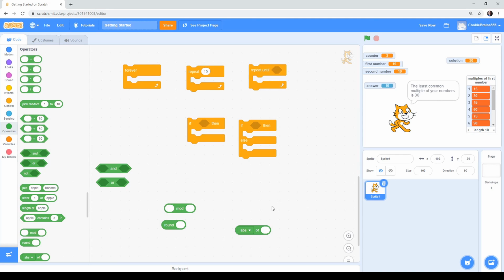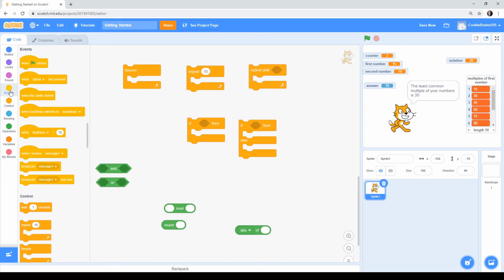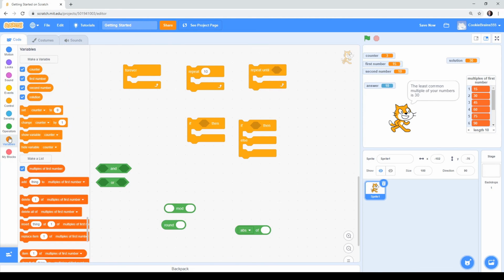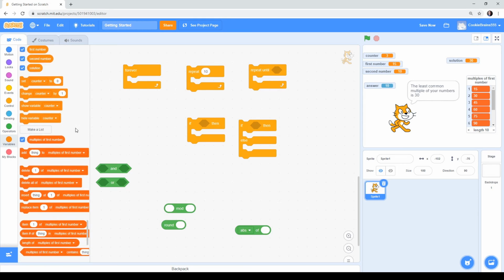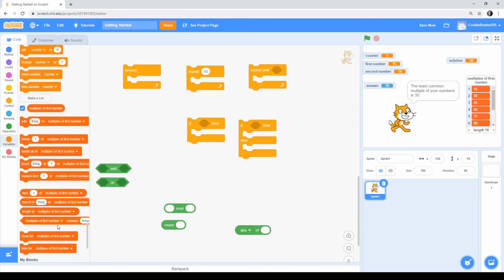And that's all of the blocks that you'll really want to get familiar with to code math solutions. So again, just to review, we started with event blocks to get the code going, something that initializes, often the green flag. We talked about the variables, and under the variables section, it also has lists, a button to make a list, and then some blocks that you can use to get at and manipulate lists.